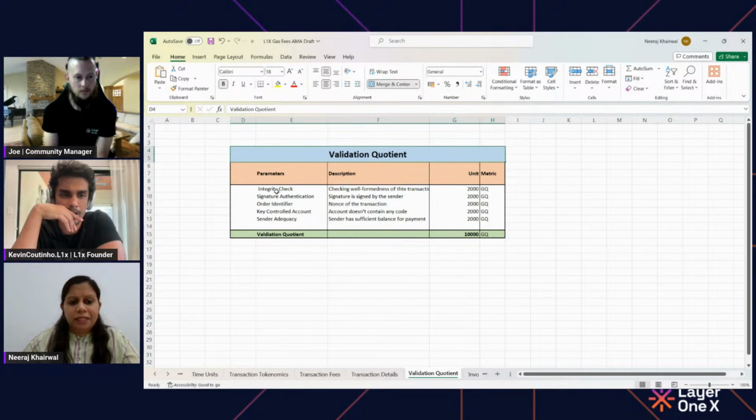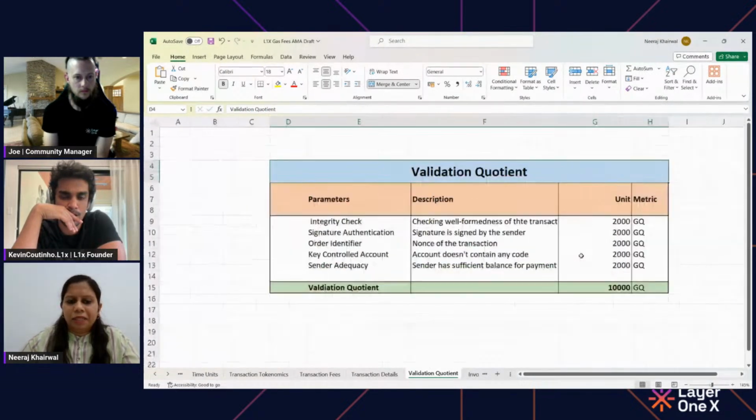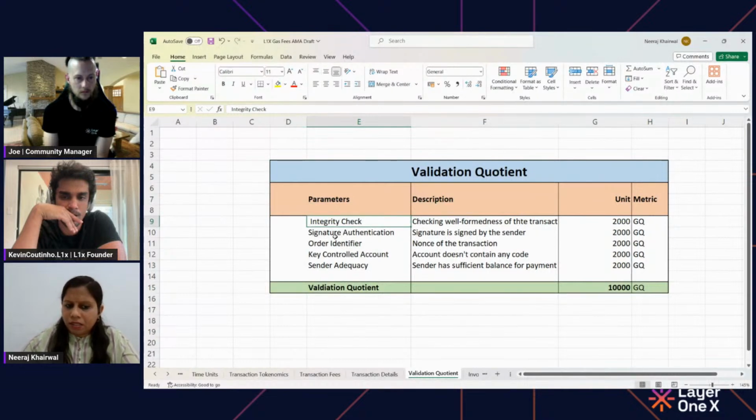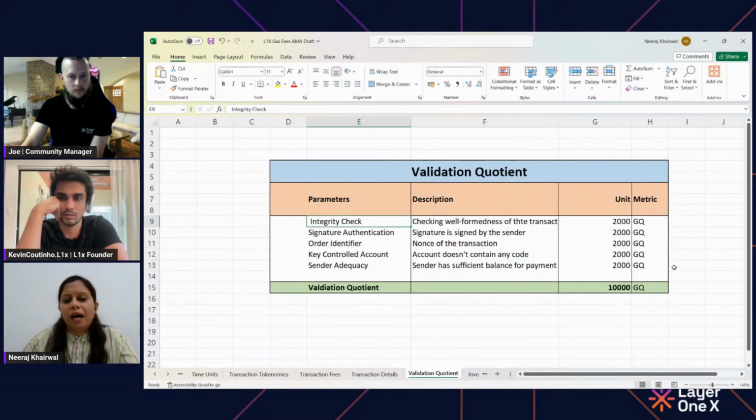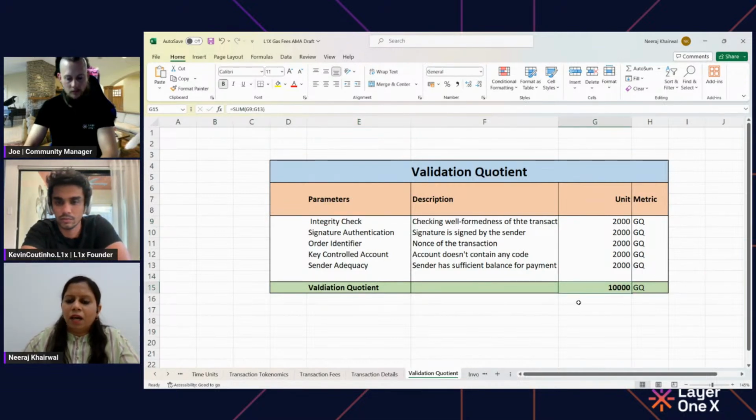It might be related to the integrity, the signature authentication, or the sufficient balance of the sender of the transaction. All these validations are very much necessary for any transaction submitted to the network. That is the reason this cost is applicable for all of them, in the same unit.